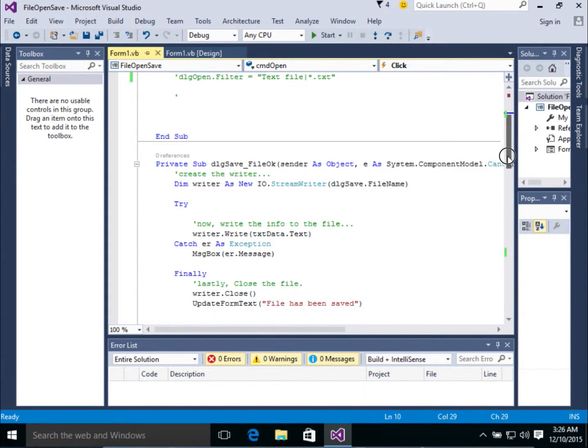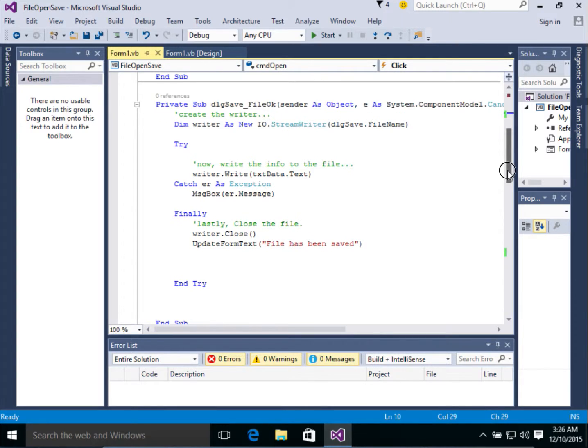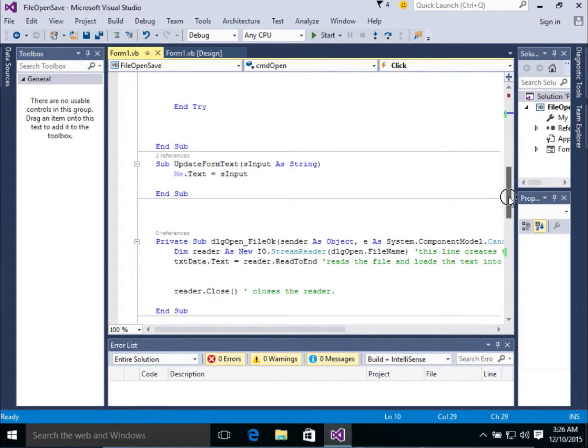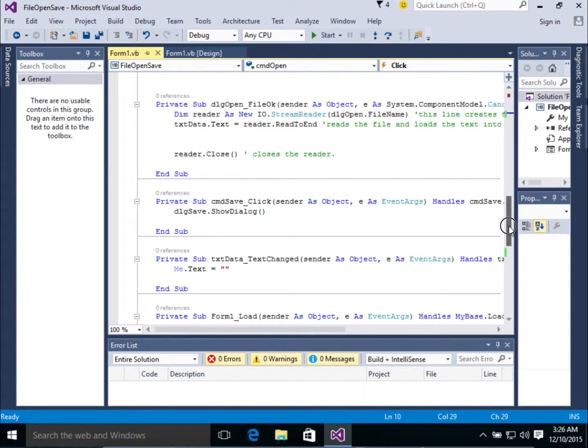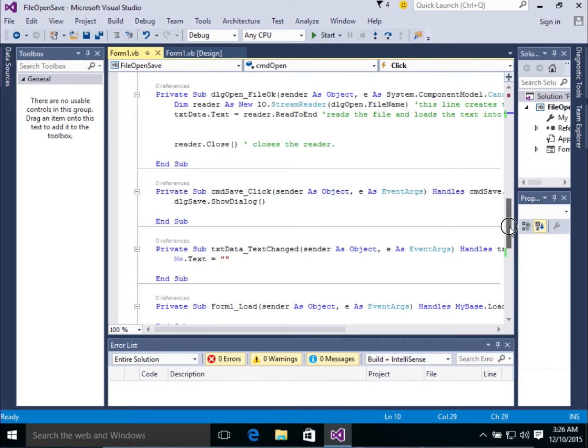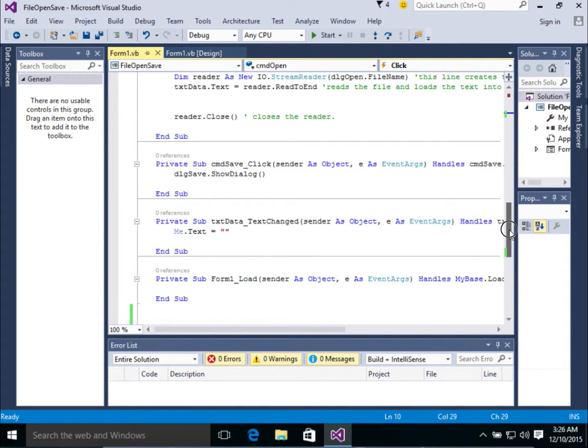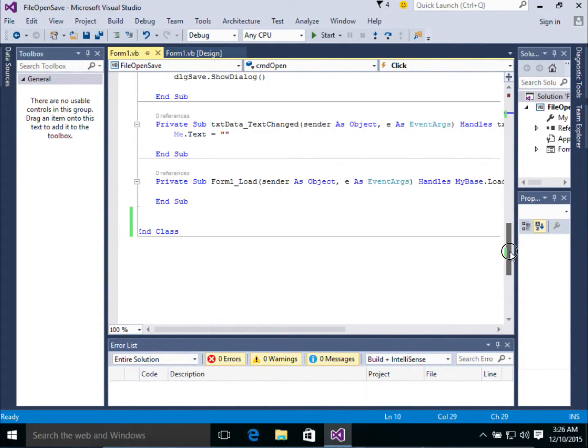And by default, just like with any other control that we've examined so far, although the dialog box control is not added directly to the form, it is added to the tray right under the form. When you double click on it, the default method creates a code sub procedure available for a developer to write code into.